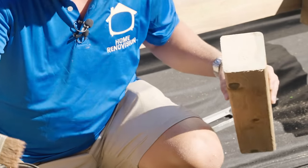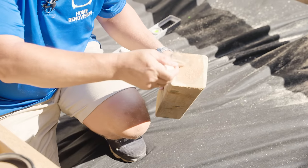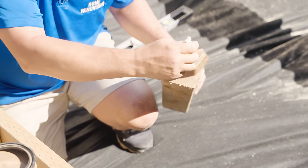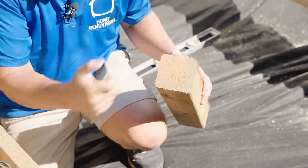Whenever you're cutting structural wood, make sure you seal up the end of every cut before you install your posts, okay? Pressure treated doesn't go all the way through the board. It just soaks into the wood on the outside, all right?